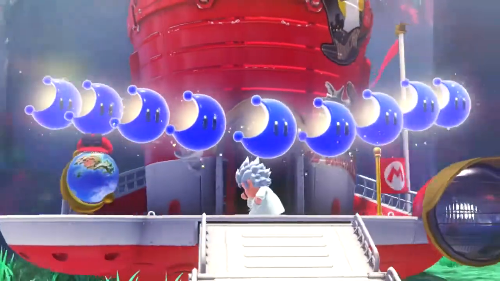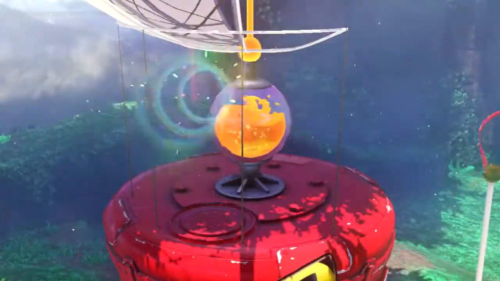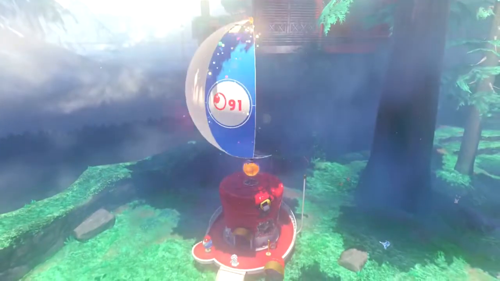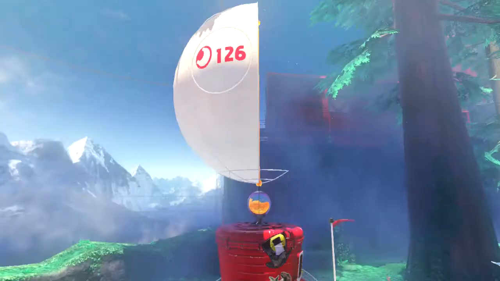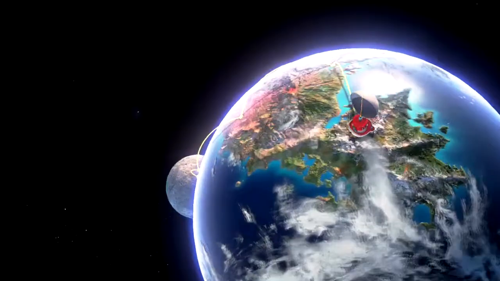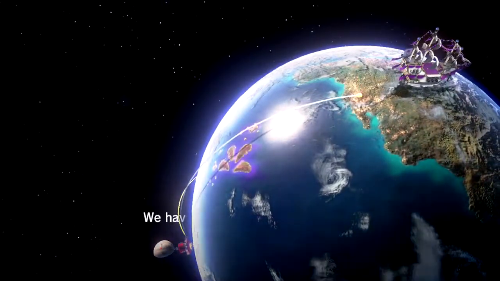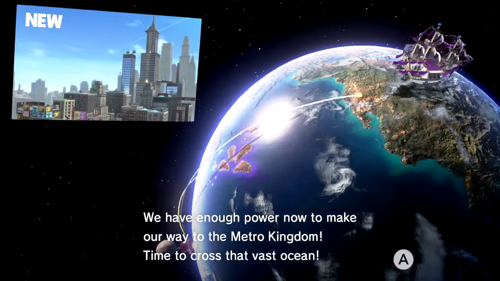Okay. So, what is the total number we have? Probably over 100. Well, 100 plus for sure, but 120? Ooh, 126. The Odyssey is powered up. All right. So where are we going to next? Oh, all the way over there. We have enough power now to make our way to the Metro Kingdom. Time to cross that vast ocean.